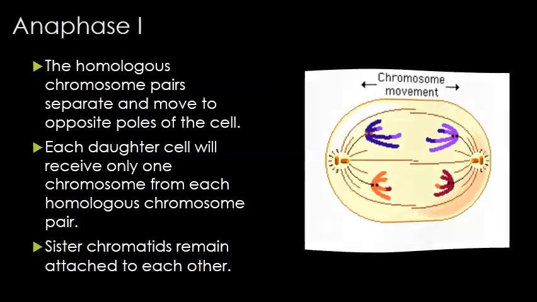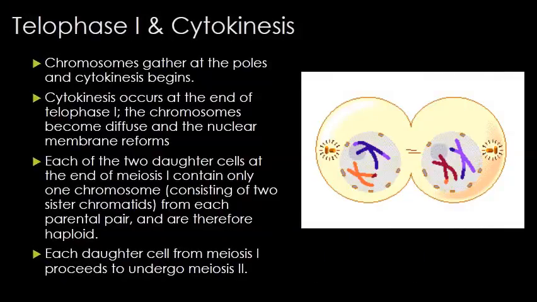and so on. In telophase 1, we see the reverse of prophase, just like we saw in mitosis, but you'll notice that the chromosomes, like we said, have sister chromatids. So at this point, these cells are definitely haploid. So each daughter cell is going to proceed from meiosis 1 and go into meiosis 2. Some cells do cytokinesis here, some don't. It's going to vary depending on the organism. If cytokinesis occurs after telophase 1, it technically is called something different.